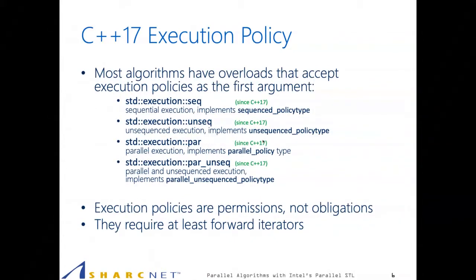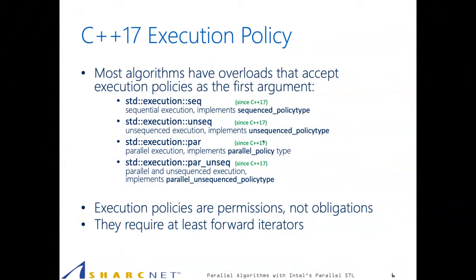Currently, there are four. Three of them are part of C++17: sequenced, parallel, and parallel unsequenced. Sorry, there is a copy-paste problem: the unsequenced one is part of C++20, and par and par_unseq are part of C++17.